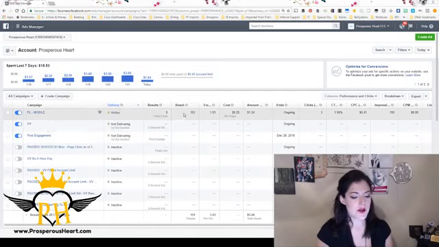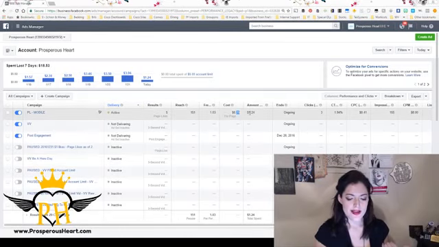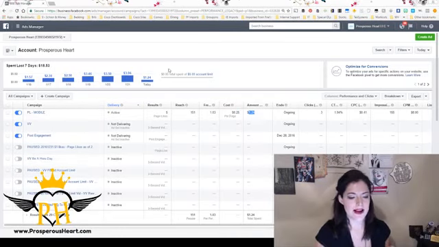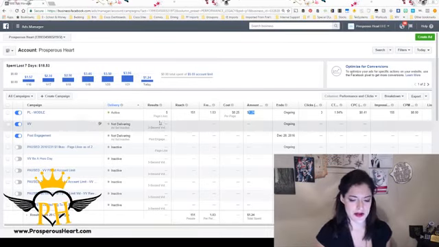So as you can see, for my page like mobile campaign, that's what I've named it, PL-mobile, I've gotten 5 likes today for an average of 25 cents per page like. So I spent $1.24, and I just recently reset my ad spend, so I have another $5 to use. As you can see, over the last week, I've spent under $5 a day. And I'm going to show you my results here in just a second.